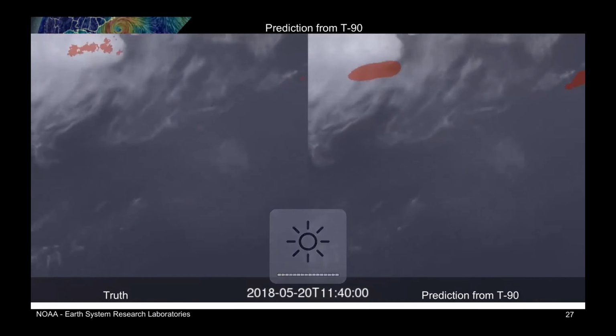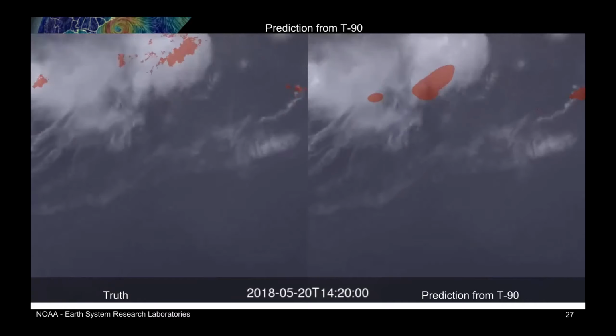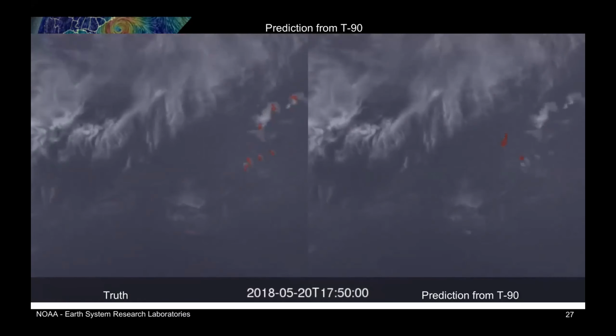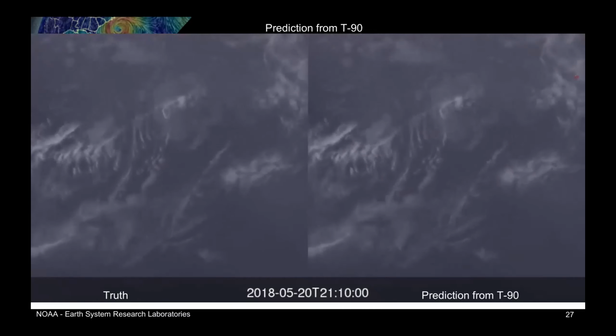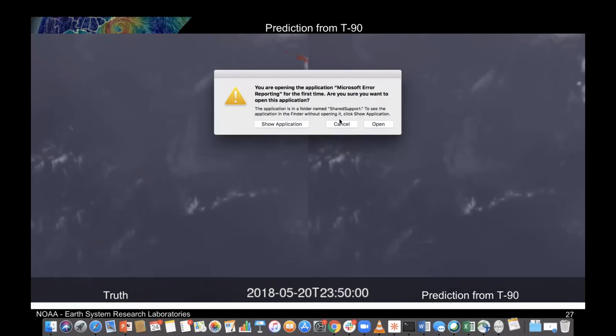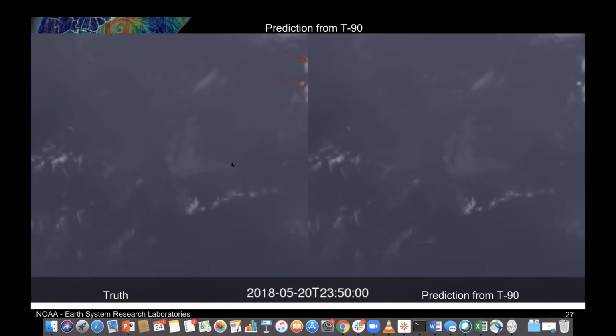It's a long way to go. I think we can make better progress and improve upon this. But it is interesting to note what the neural networks can pick up and do with the information we have. And this is some of the capabilities we have with our UNet structure. Moving on to slide 28.